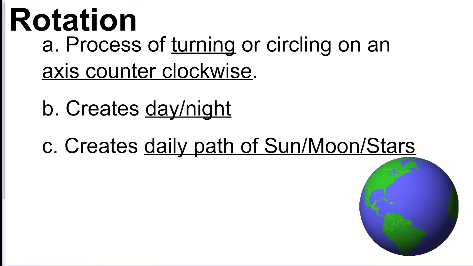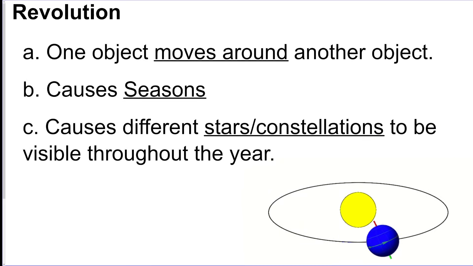The Earth rotates. This is turning like you see in this video, the animation right here. We turn counterclockwise, so west to east. This is going to give us day and night, and it's also going to make everything move through the sky like the Sun, the Moon, and the stars. Then we have the Earth revolution. This is going to be when one object moves around the other object, and this is going to give us our seasons. And like we said before, it's going to cause the constellations in the sky to change.